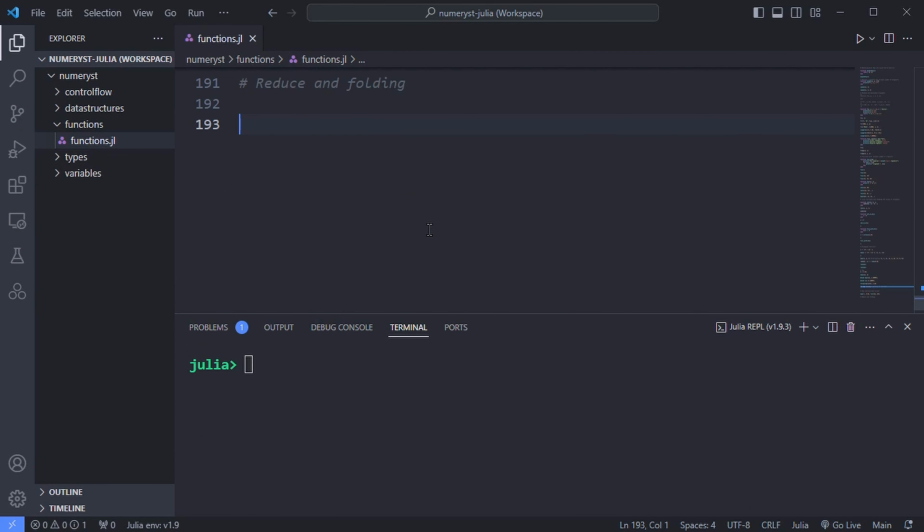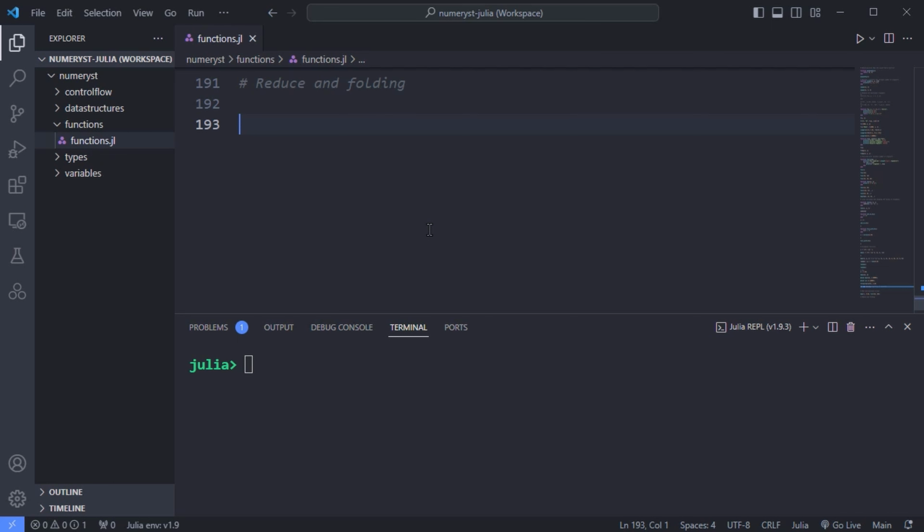Reduce and folding. The map function collects the results of some function working on each and every element of an iterable object, such as an array of numbers. The reduce function does a similar job, but after every element has been seen and processed by the function, only one is left. The function should take two arguments and return one. The array is reduced by continual application so that just one is left.